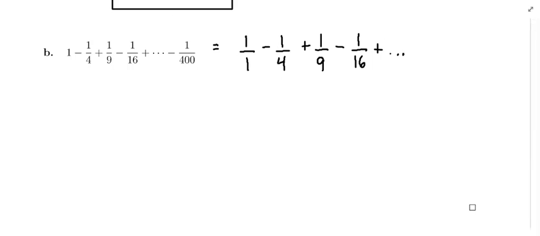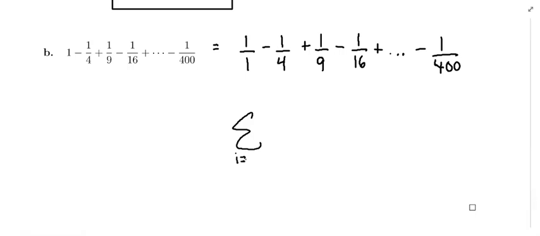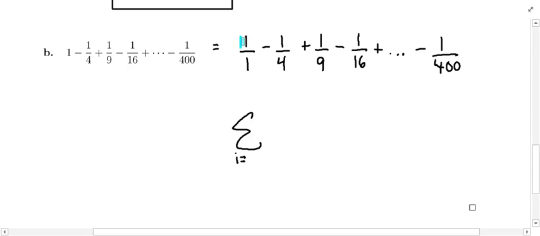Let's look at this. So far, I know I'm going to need summation notation. I've got to pick an index. I don't know where to start it or where to end it yet. But what seems to be consistent? We're working with fractions. Every term is going to be a fraction, and each term has 1 in the numerator. So I'm going to go ahead and solidify that. We've got 1 in the numerator.